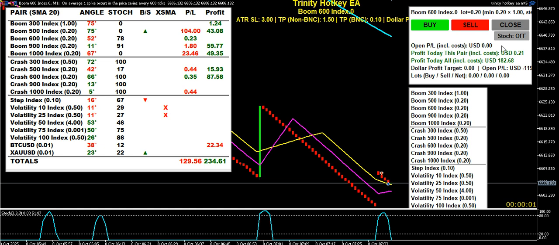I've got a filter on here called stock, off or on. If you switch it off, if you click on it and it's off, then it will actually prevent you from selling in the wrong direction.